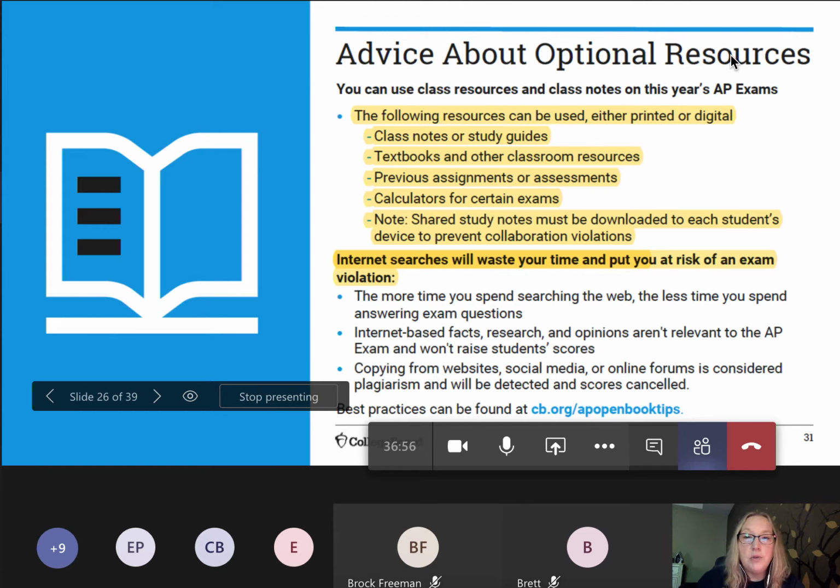And the AP College Board has a ton of very sophisticated anti-plagiarism practices in place, so let's not do that, because the consequences of being caught cheating on this exam are severe. Do not do internet searches. This will waste your time and it will put you at risk of an exam violation. The more time you spend searching on the web, the less time you will spend answering questions. And do not copy from websites or social media or online forums. That's considered plagiarism.